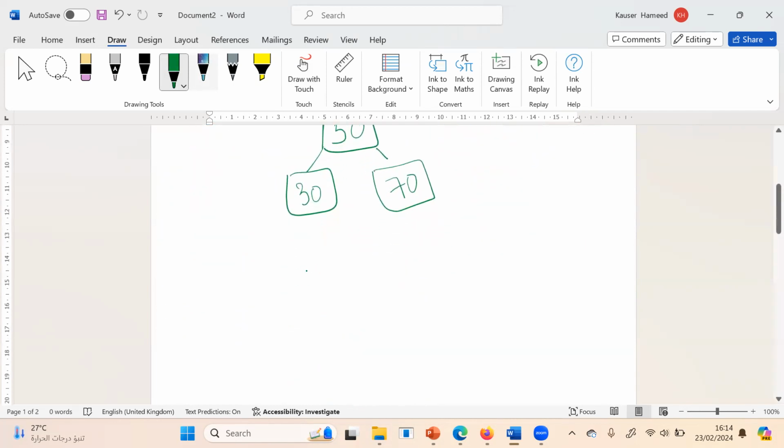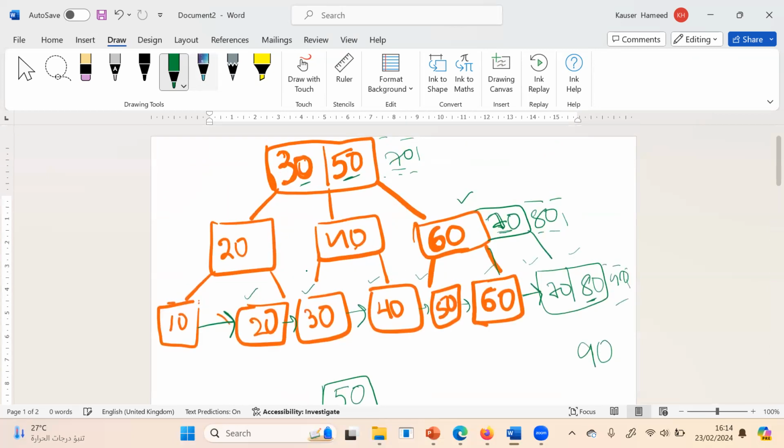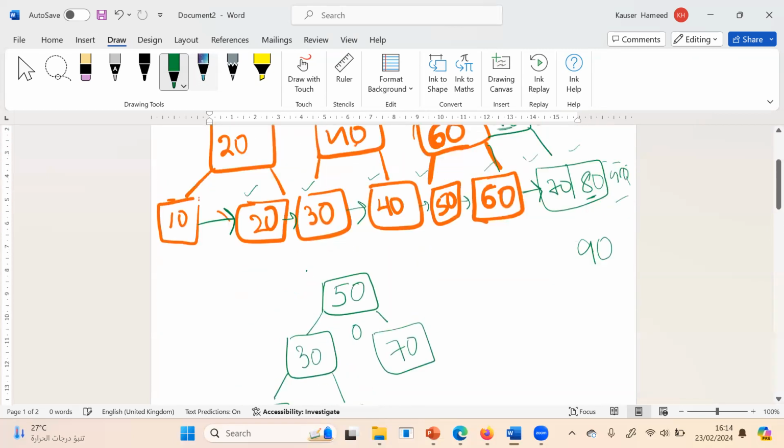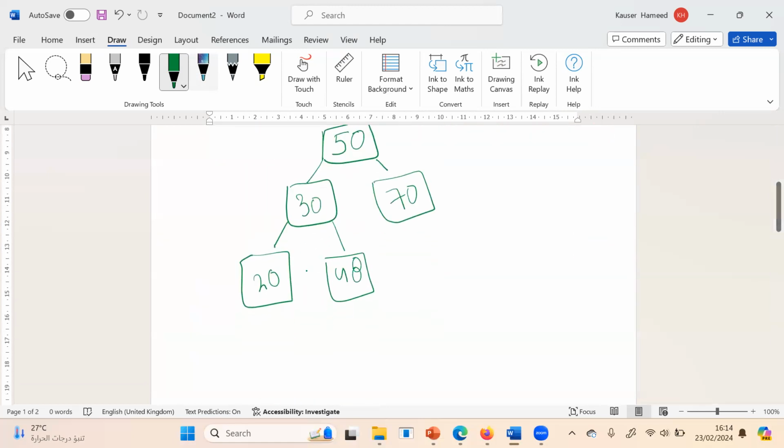So the left child of 30 is going to be how much? 20. And its right child is going to be 40. And 40's left child is 30.